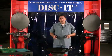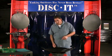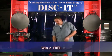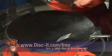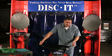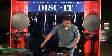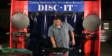Back to cooking. What we're going to do today, as I mentioned before, is pork fajitas. To get started, I've already got my cooking disc clean, ready to go. To start it, push in the knob, slowly rotate to the left, and I got ignition. So I'm going to adjust this. You'll notice I have a nice hot blue flame. I'm going to let that disc start getting heated up just a little bit.